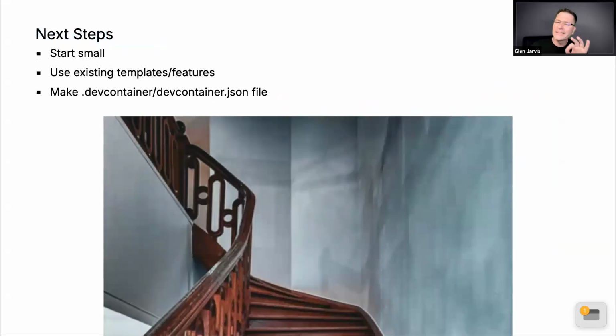So now you know what a dev container is. You saw me start a brand new dev container with an environment that isn't even on my computer. You saw that I had 2 files. Really, I could have accomplished this with 1 file, the dev container JSON file, but I wanted to show that we could connect it to a Dockerfile as well, and we can customize as much as we need. If you need more than 1 container, you can actually use a Docker Compose file too.